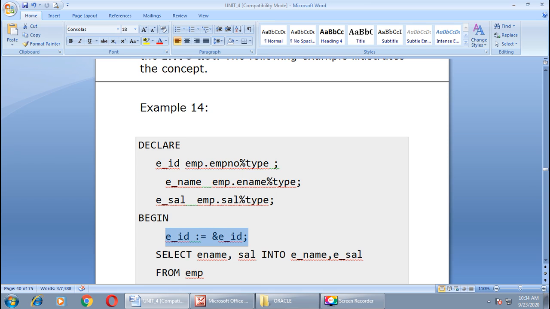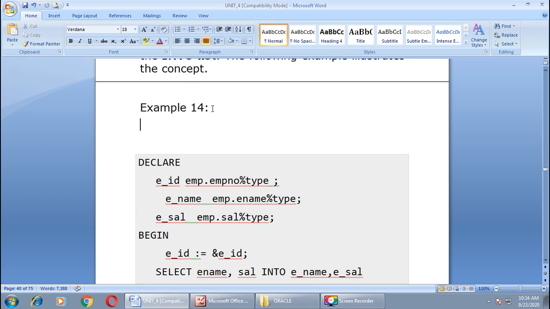I want to read a value for this variable, right? For that I will write ampersand e_id. With the help of ampersand you can read a value. Let me show you the reading of a value through one more example.